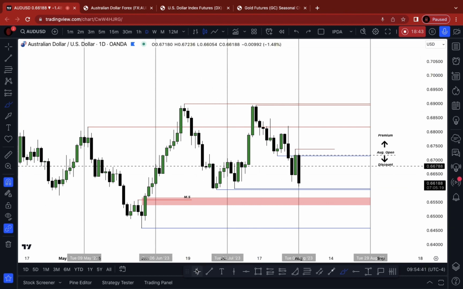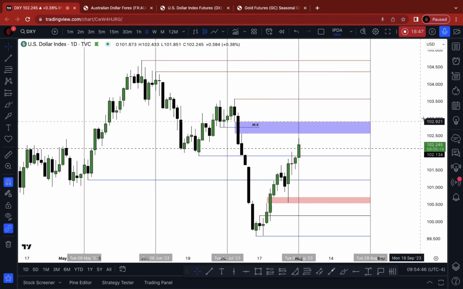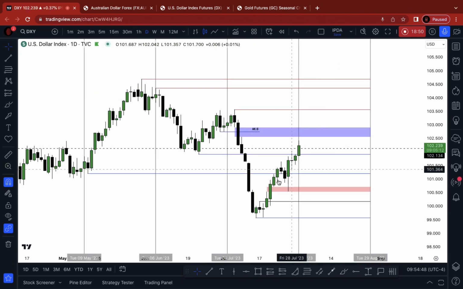Like I said, the same thing vice versa, real briefly. The DXY is supposed to be bullish. It's already showing signs of going higher, right? We broke a swing high formation here. We got a higher swing low here. And price continues running up.